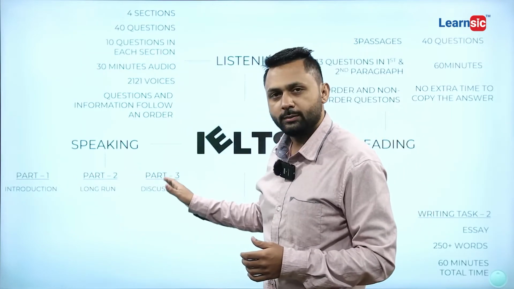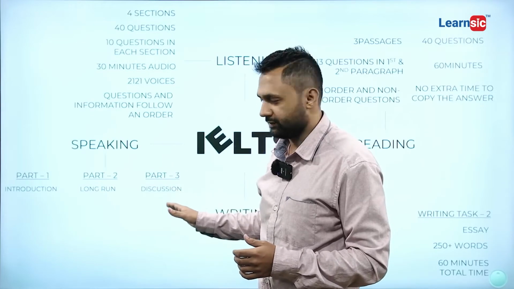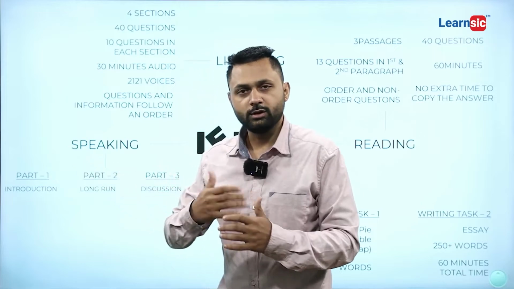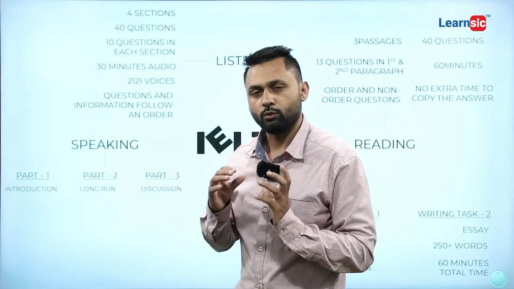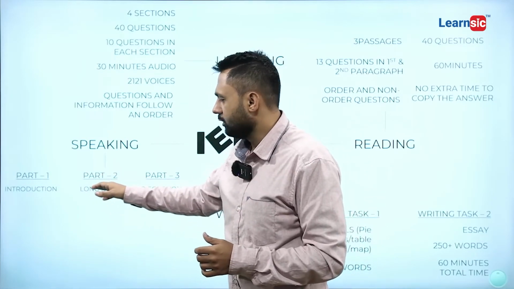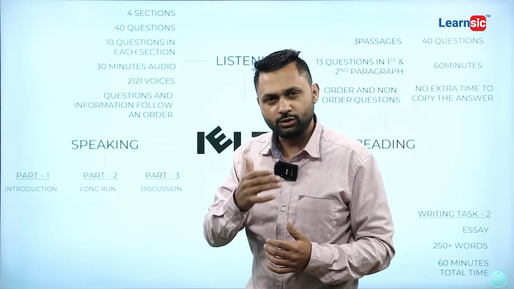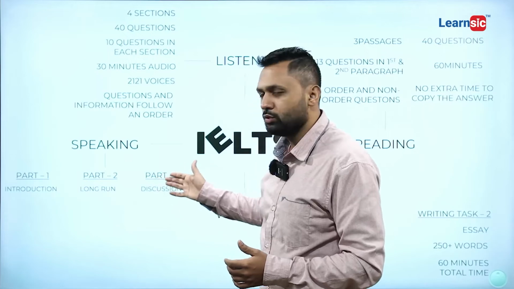Part 3, the formal name of part 3 is two-way discussion. The formal name of part 1 is introduction. The informal name is warm-up section or warm-up part. Part 2, long run. The informal name is prompt question part, or you can even say cue card part. Part 3, two-way discussion.